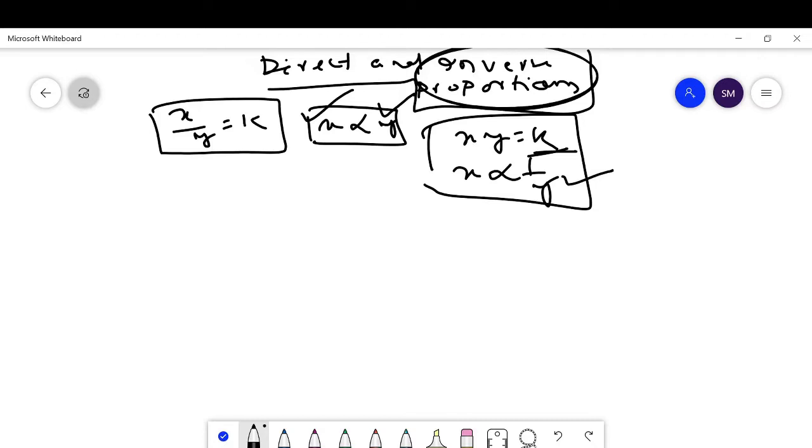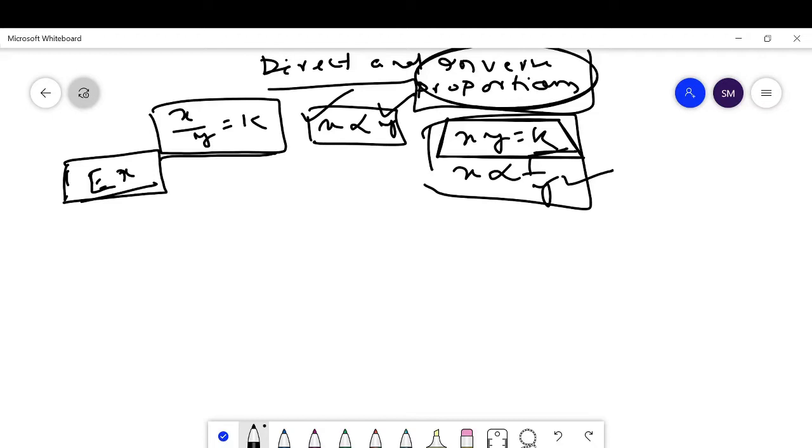Okay. Then at first, when you read a question, first think whether this is a direct variation or an inverse variation. If this is direct variation, then we use the formula x upon y equal to k. When this is inverse variation, then we take x into y equal to k, a constant. By using this, we can find the solutions. At first try to understand the questions.